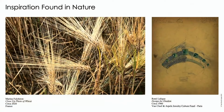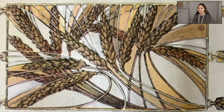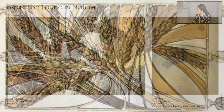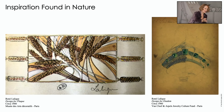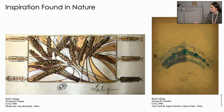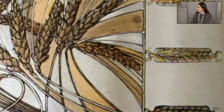Now there's another design which you picked out in the Museum of Decorative Arts, which is for the center plaque for a dog collar, for a lady's neck. There would be pearls around it and it would be tight on the neck. And this, of course, is an opportunity to talk again about the design. It's the same inspiration and the same movement you could see on the tiara, on this central plaque. So two completely different designs, two completely different places, with the same inspiration, but carrying out that same story. And what's interesting is even the attachment. If you look here, I notice the attachment is like sheaves of wheat, and then the pearls will be behind that.